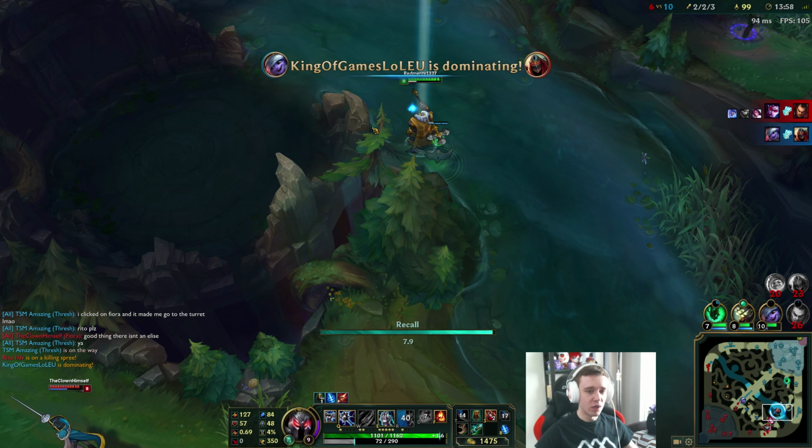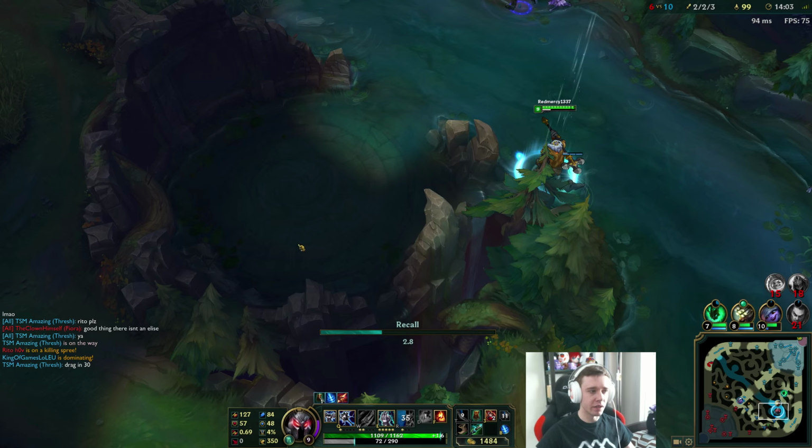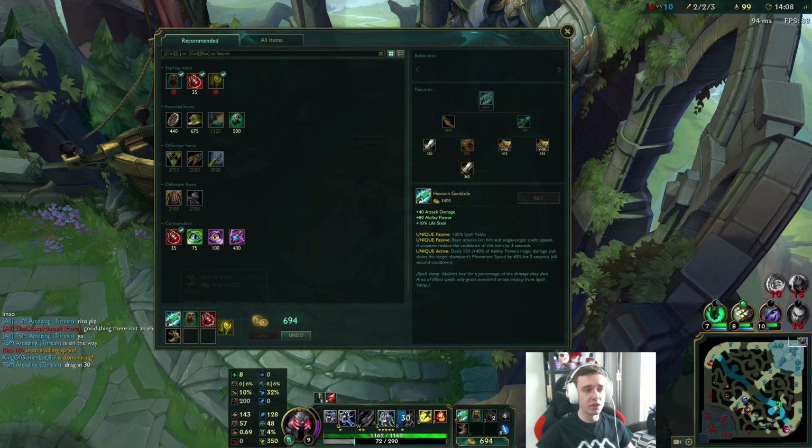I'm gonna get my beautiful Hextech Gunblade, and then we can get Dragon again, and we can just push down the tower. That's the thing about the new Dragon. Once you get it, you can literally go mid lane and just push it in hard.